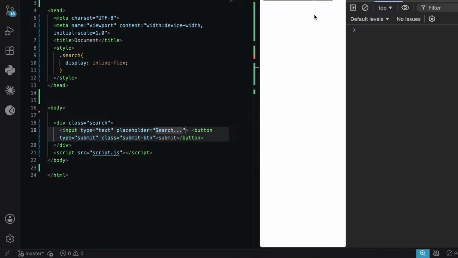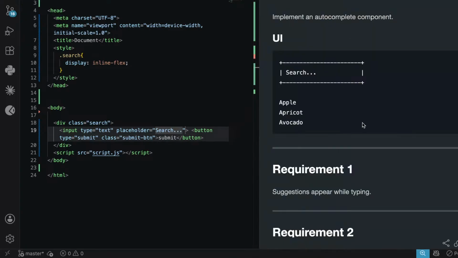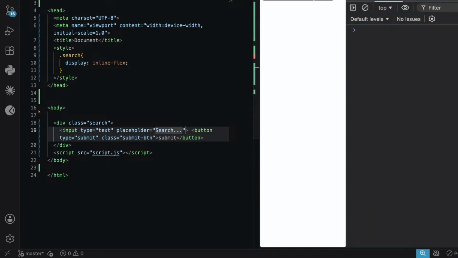So good to see. And we are creating an autocomplete component. In today's session, we are trying to practice our system design concepts with a practice challenge question, which is about the autocomplete component. I think we are good to go, and it's visible. Let's zoom in a little, maybe 100% is okay.